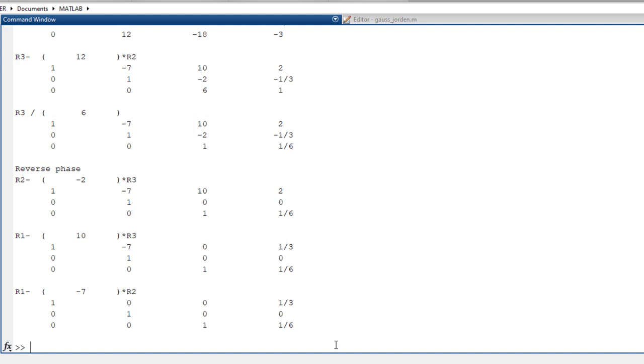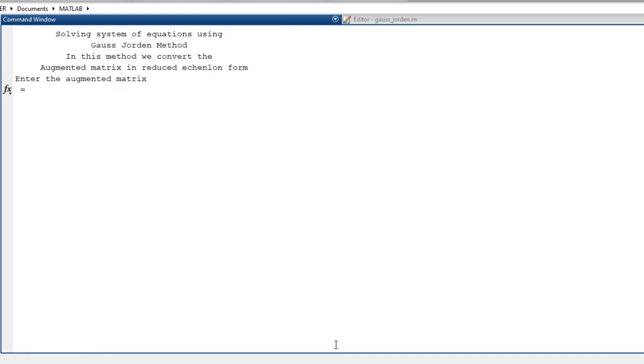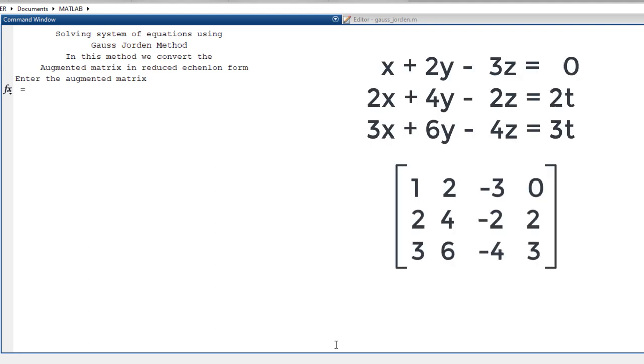To try another example, we again write the file name, GAUSS_JORDAN. You have to pay attention to the spelling. Press enter, and we have the same interface again. Now let's take another example, this one. First convert it into the augmented matrix.